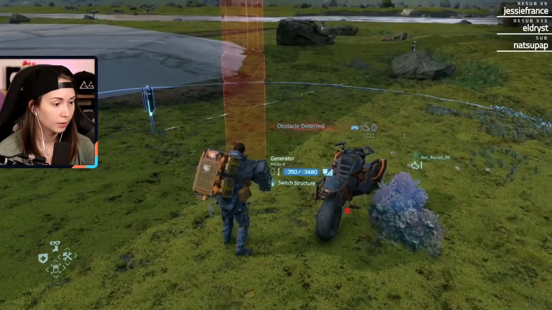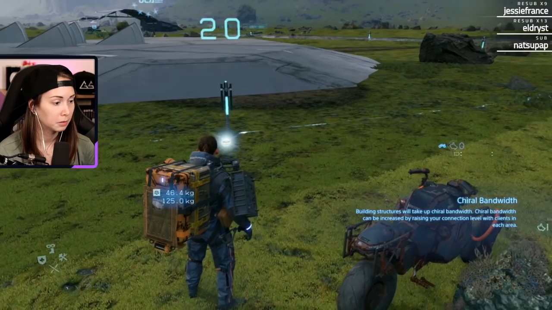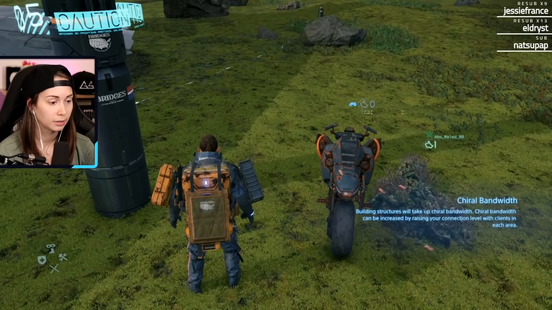That should be fucking easy. It can't be 30 minutes to just run there. And if I fix the bike, then it should be even better. Oh, now it's this generator. So this is good. I probably fucked it up. This janky ass bike. So how do you repair it with the spray?